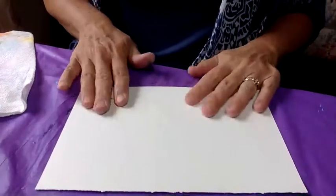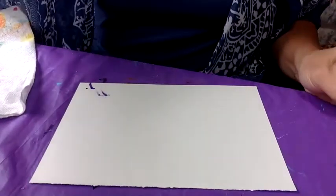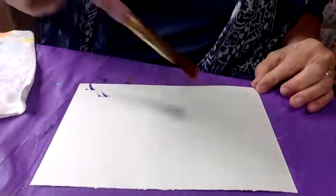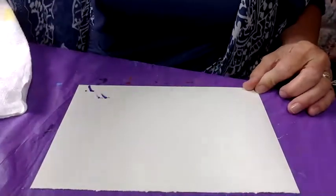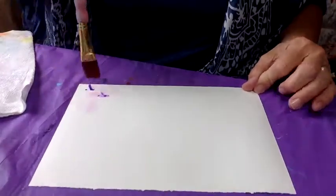So when you do this kind of technique, the first thing you need to do is get your paper really, really wet. So you brush lots and lots of water on your paper. And it's going to help the watercolors spread out like that.